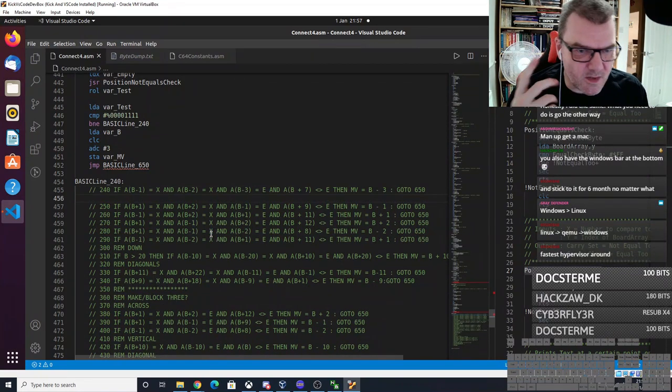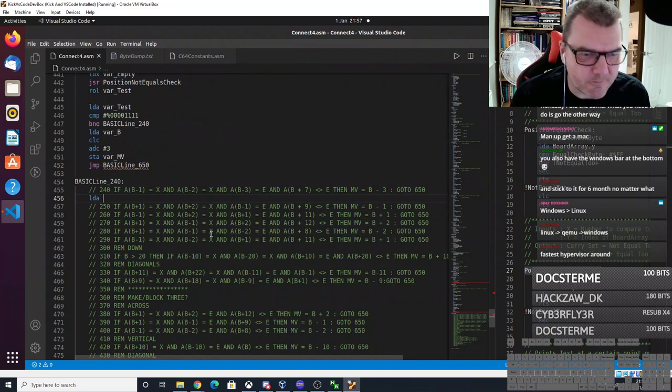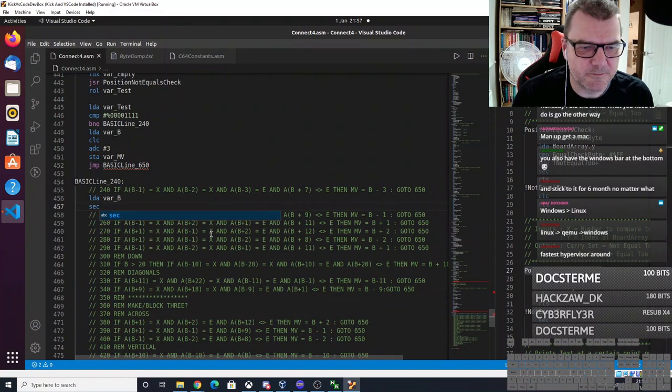Right. So, minus one. So, load A, far B. Set carry.